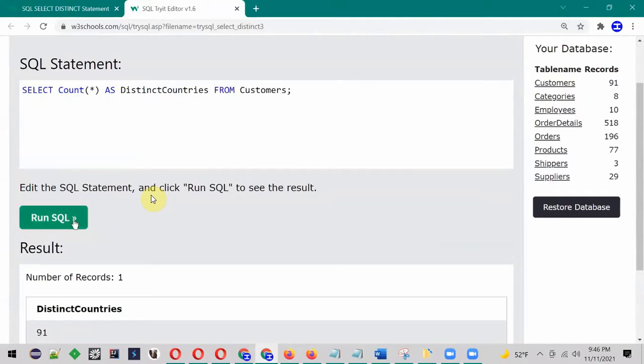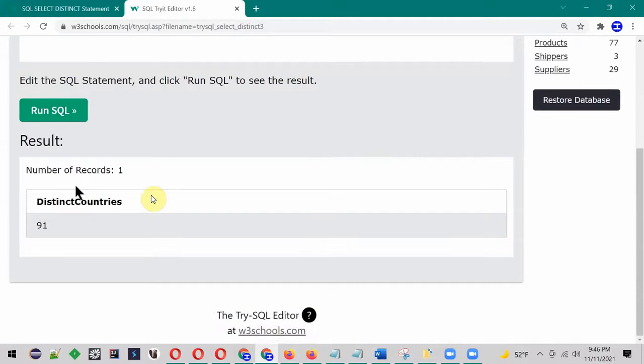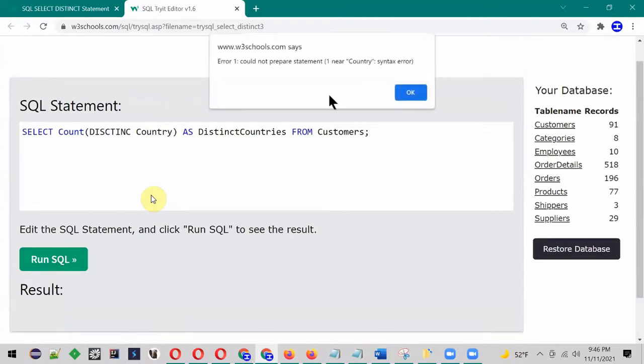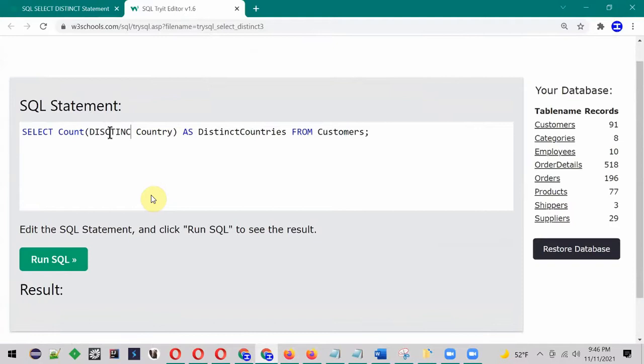So let me run this one and see. Okay, 91 distinct countries. But here, instead of all, you just pass something, distinct country, as distinct countries. Now let's see. I made a mistake here.